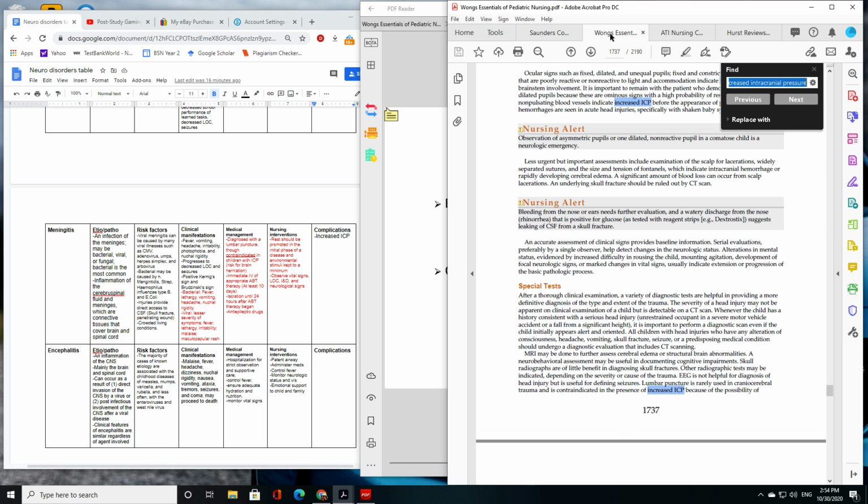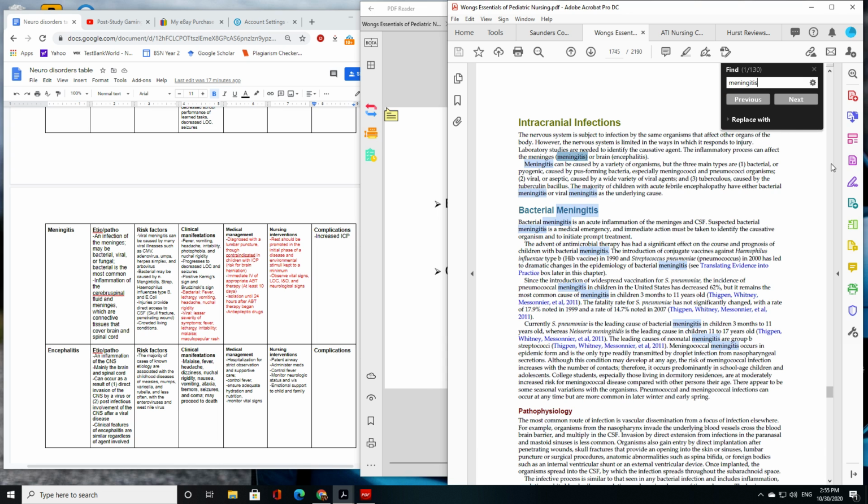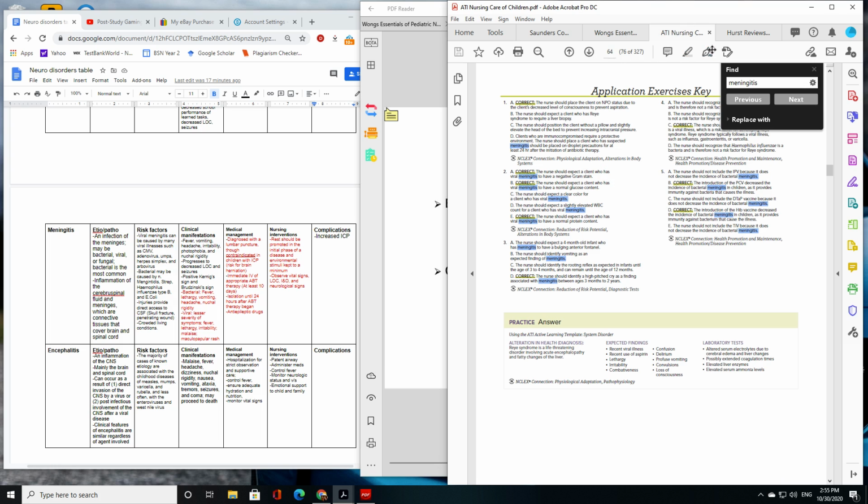either the NCLEX book or the Wong textbook. I have a physical copy which was issued to me by school, but I also have a personal 10th edition digital copy, so I can Control F everything. Anyone that knows how to use a computer knows that Control F is for find, and then you just type meningitis or something. And you search away. Bacterial meningitis. See, it took me right there. I didn't have to flip through my textbook. It just took me right to it.